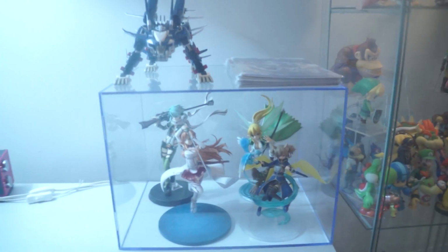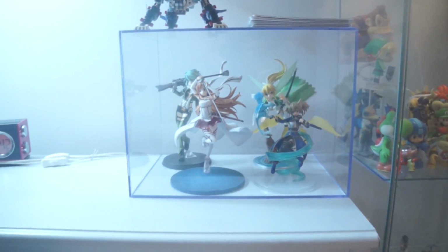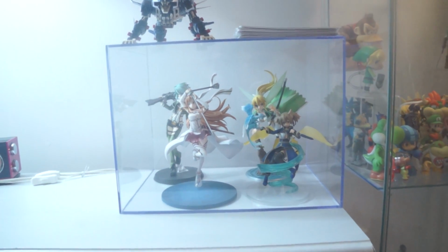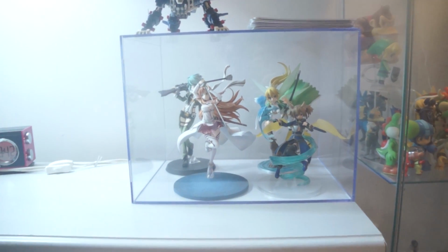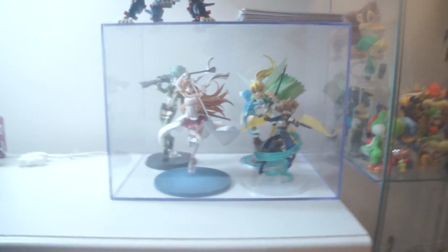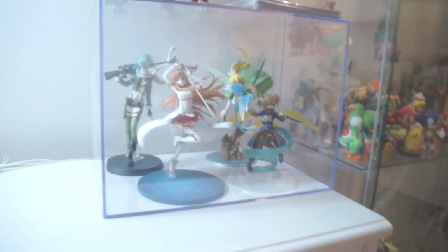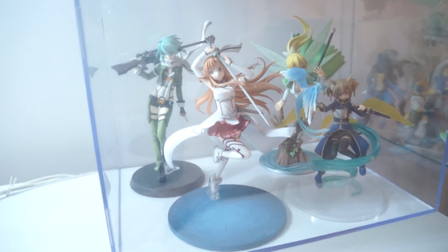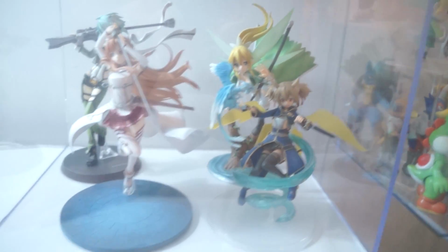So this one right here, really small display. I have my SAO girls in here currently because I don't have any more space and I don't have any more D-tops. So I'm running out of space for my scale figures, but I think this actually does a great job keeping the figures clean from any dust, and they look good. It's a little cramped. I wish it was a little bigger, but overall, not bad.